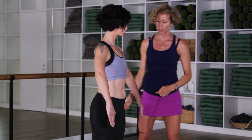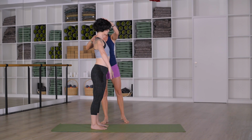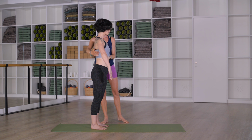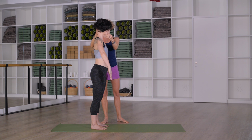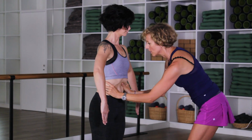Good. We're going to go for rest breath 2. Inhale, and exhale, grow. So it feels good all the way up the back. Good. We'll go for the third and last rest breath. Inhale, and exhale. Good. This one can end in apnea. And open. Yes, it's good.